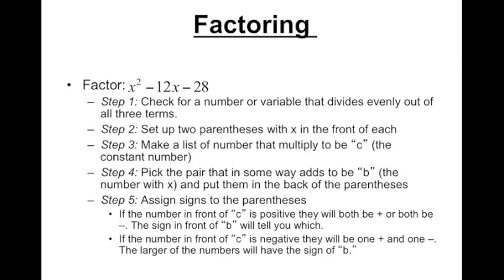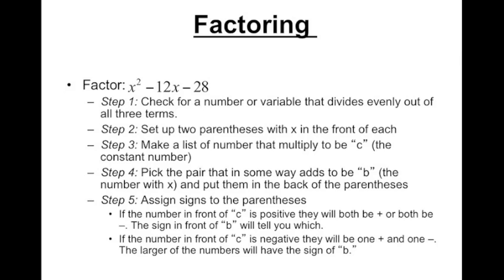Factoring is the opposite process of foiling. In factoring, we begin with something in standard form where it's just all added together, and then we want to turn it into intercept form where we have two sets of parentheses multiplied together. So this is the backwards thing of what we were just doing. In foiling, we were taking two parentheses and multiplying to get rid of parentheses. In factoring, we want to turn this thing into parentheses.